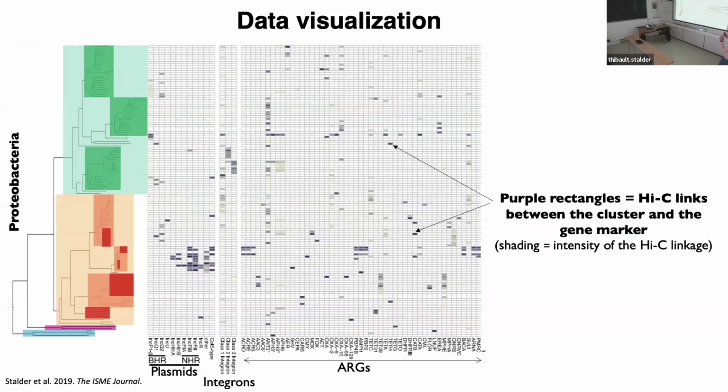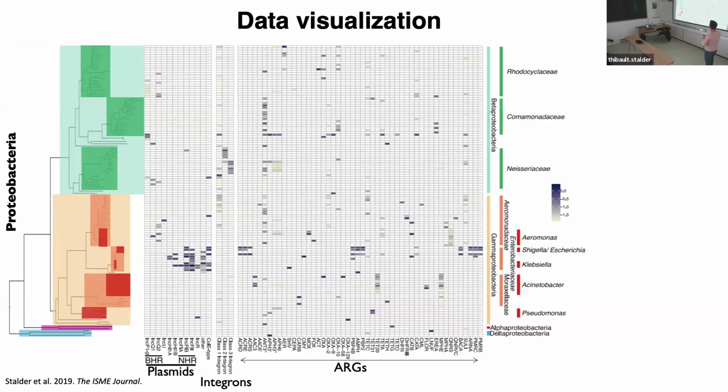And so what it looked like at first is boom, a very complex heat map, difficult to read, where every little square represents an interaction, a contact, where we could say, yes, for example, this plasmid was associated with this MAG, and the shade of the box represents the strength of the contact that we obtained. We also did an experiment in parallel where we added bacteria that we knew had a resistance gene plasmid, which helped us make sure we could get the right association where it was supposed to be, and also see that there was some background noise that would interact with the analysis and help to set a threshold in the analysis.